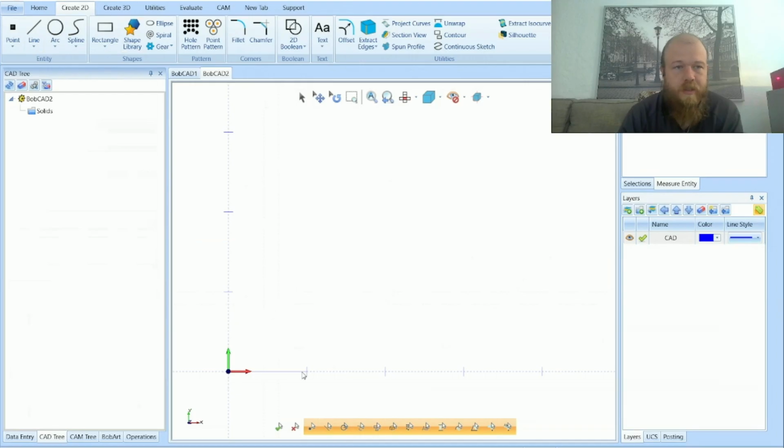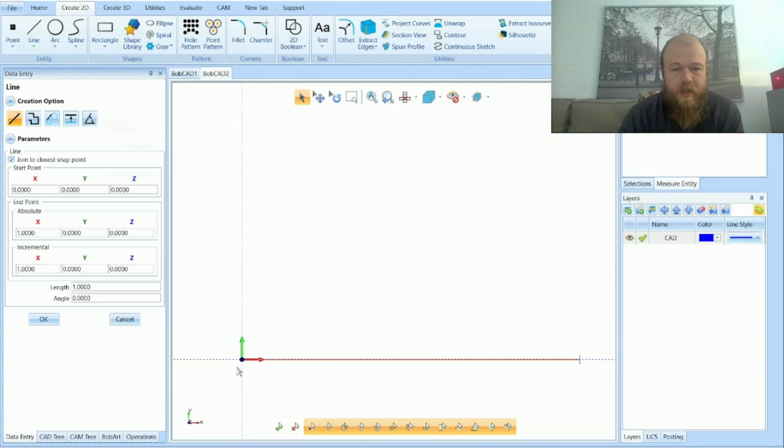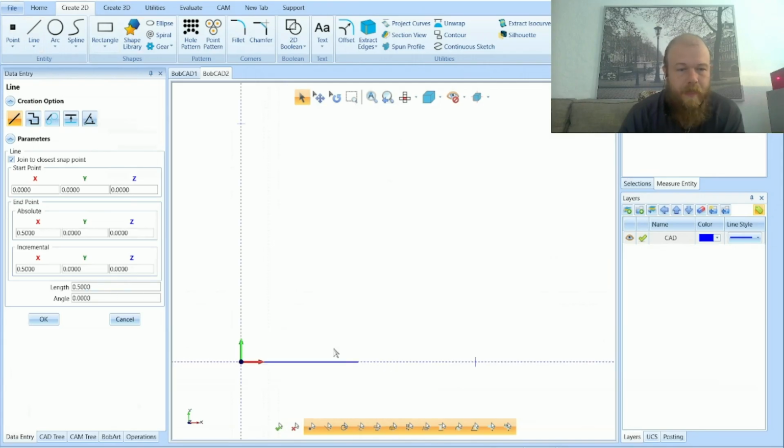So in my first quadrant, that's a bit large for my tool. I'm just going back to line, and I'm going to click on the CAD origin location, and then I'm going to sketch a line. Let's make it 1/2 inch here for my length. It was pretty easy to make it 1/2 inch because down at the bottom right corner, we have this snap increment option. It incrementally moved that line 1/16 of an inch over until I got to this 1/2 inch location. All right, and then I click OK.